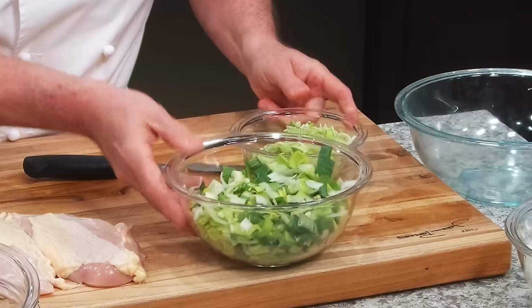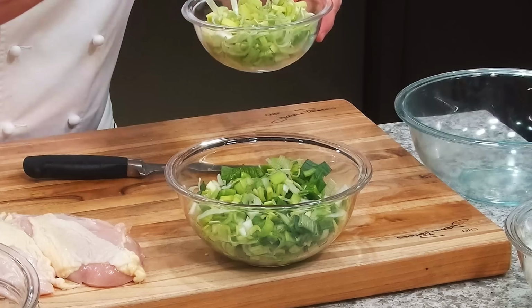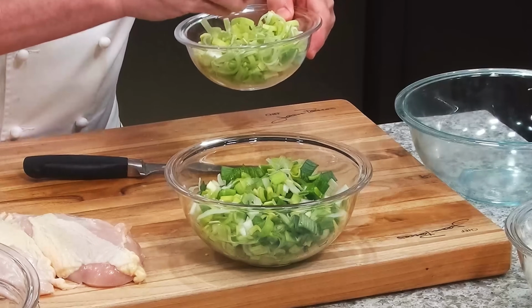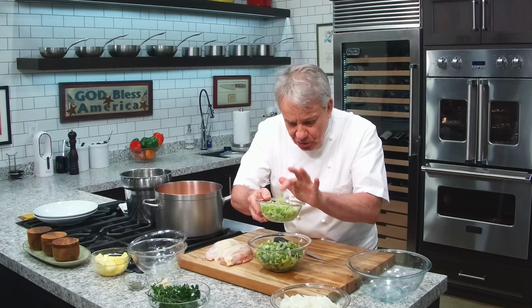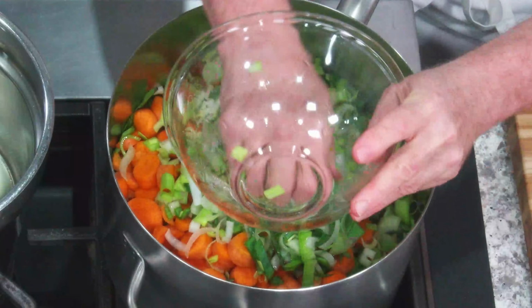Leeks. You know what I do? I buy the whole leeks. I use the whole thing, but I save the whites and the inside because it's sweeter. Rinse them really good. If you watch the vegetable video we did, we show you how to do it. You cut them in half and you wash them because they're full of sand. So the white part, it's sweet. I use it for the soup, okay? The rest of it, I put it in the stock.